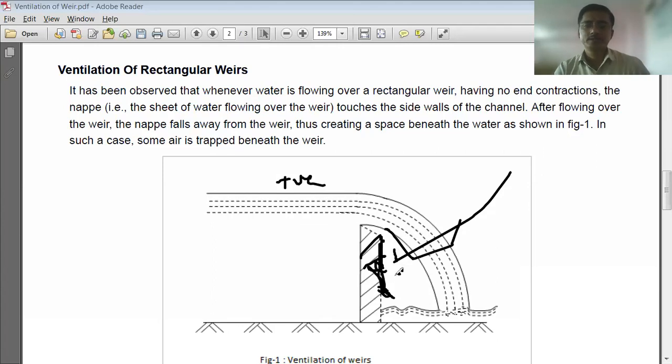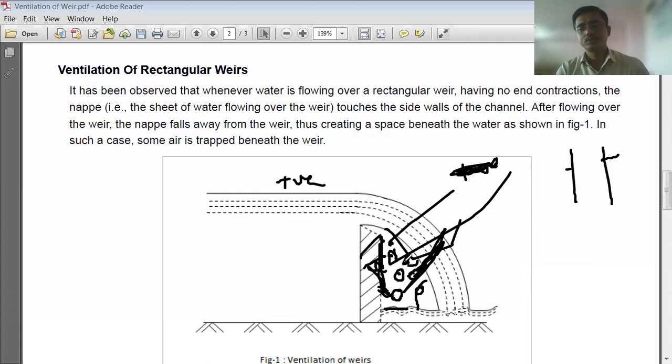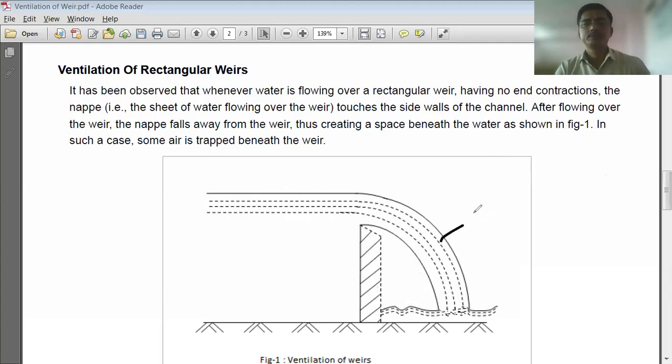सो टू मेंटेन, टू ब्रिंग द प्रेशर इक्वल टू द ॲटमॉस्फेरिक प्रेशर विच इज हिअर आउटसाइड, जे बाहेर प्रेशर आहे तोच प्रेशर आतमध्ये मेंटेन करण्यासाठी व्हॉट वी डू, वी प्रोव्हाइड द होल्स इन द साइड ऑफ द चॅनल. कॅनलच्या साइडमधून आपण असे होल्स पाडतो, ओके, वॉटर लेवलच्या वरती, जेणेकरून पाणी बाहेर पडू नये. त्यामुळे इथून व्हेंटिलेशन होतं, आतमध्ये एअर जाऊ शकते. ओके, आणि हा नॅपे आतमध्ये कॉन्ट्रॅक्ट होत नाही, इथून असाच खाली पडतो, फ्री फॉल नॅपे, त्याला आपण म्हणतो फ्री फॉल नॅपे. ठीक आहे, सो दॅट इज कॉल्ड ॲज द व्हेंटिलेशन ऑफ वियर.